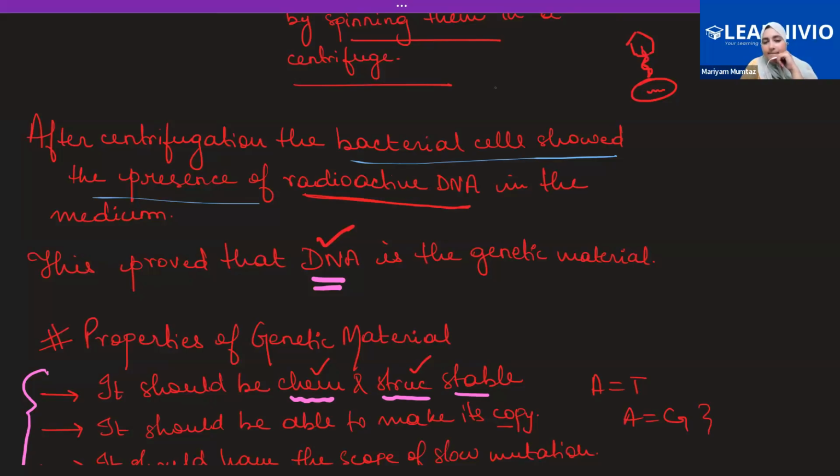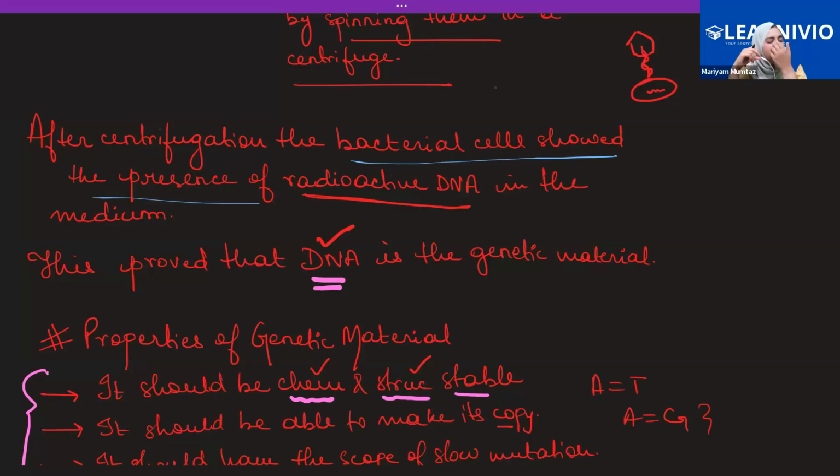Clear? Can you just explain it once more, like just in a recap? They took the bacteriophages, grew the bacteriophages in radioactive sulfur and radioactive phosphorus. The ones that were grown in radioactive phosphorus had radioactive DNA, but they did not have radioactive protein. But the ones that were grown in radioactive sulfur had radioactive protein, but not the radioactive DNA.